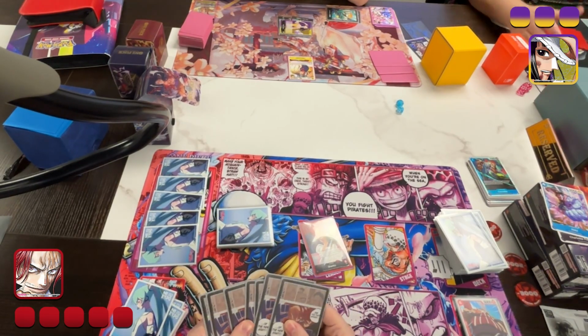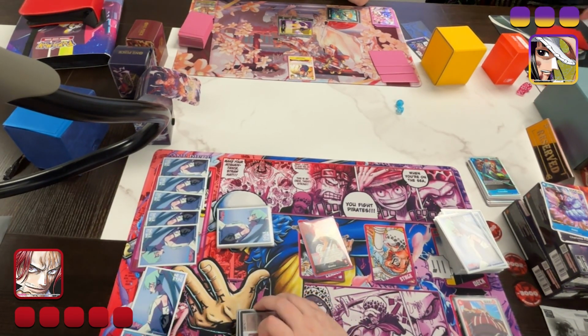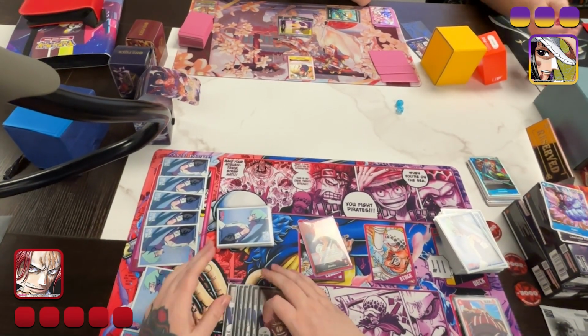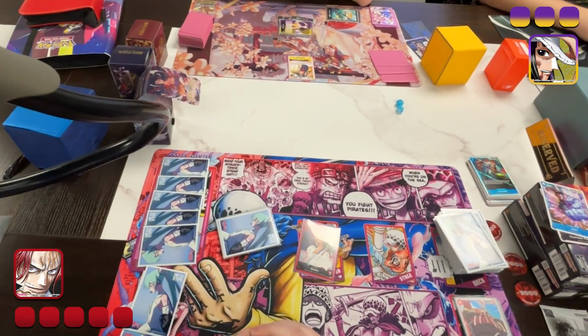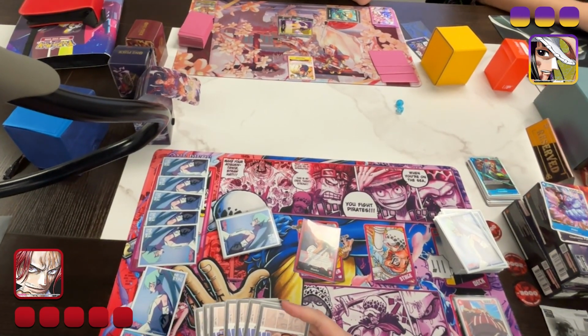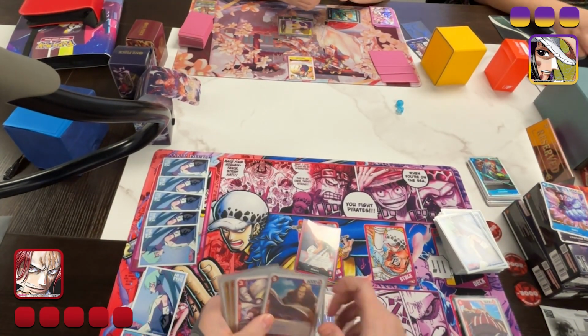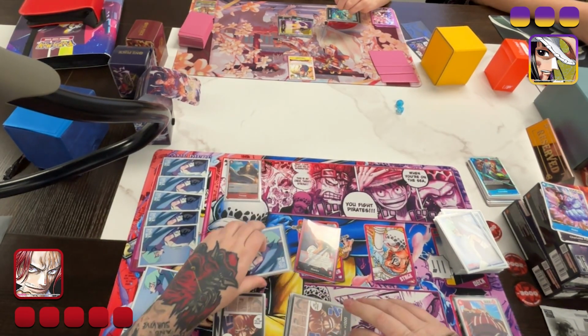And now we're getting into the higher Dawn, and I think that in my experience of playing with Shanks and playing against Shanks, Shanks has a really big top end. I don't know if you guys can hear Vi, but she agrees. We've got the 10 cost Shanks, the 8 cost Dragon, 8 cost Rayleigh, the other 10, the 06 10 cost Shanks, I believe. So yeah, lots of top end.